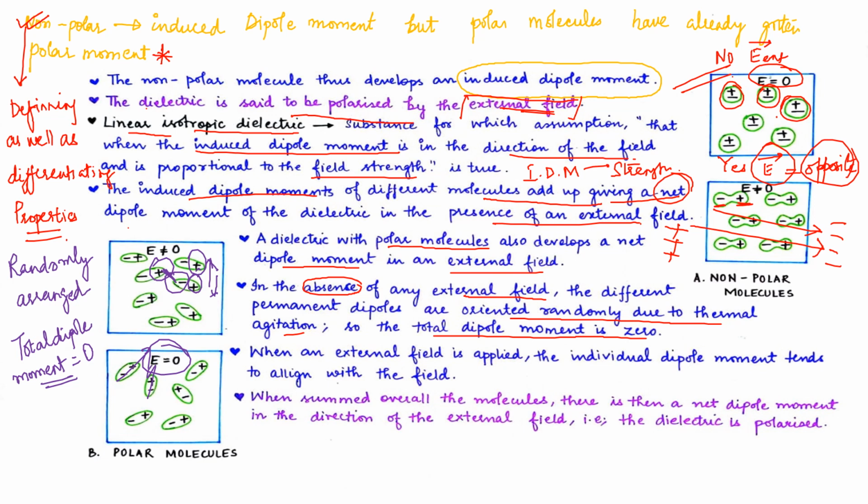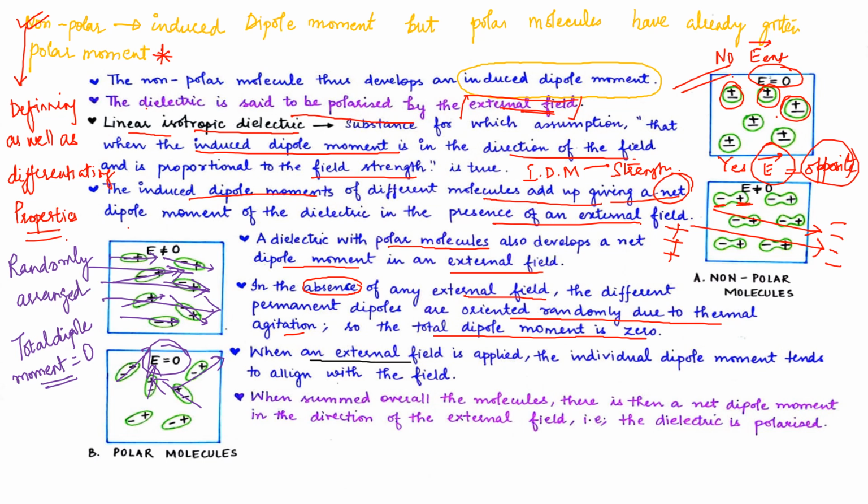So when we provide an external field, see, this is the case for E equals 0. This is going here, this is going here, this is going in this direction. But see, when E is provided, this is going in this direction. So everyone is going basically in this direction from here to here. In the presence of an electric field, these randomly organized molecules start to get oriented with respect to the given electric field.